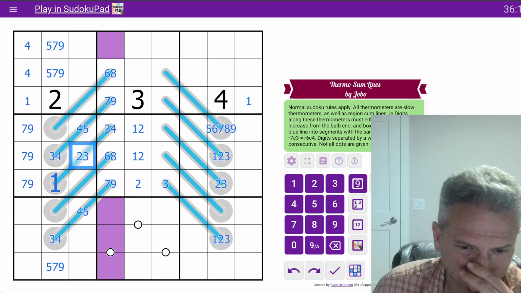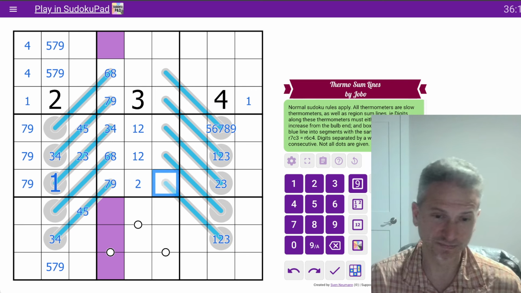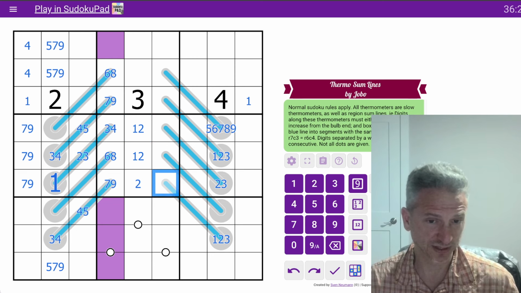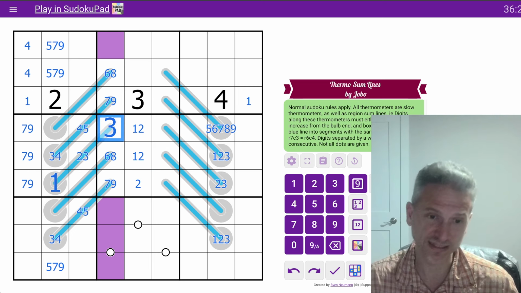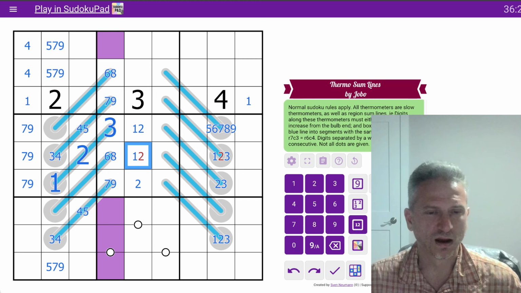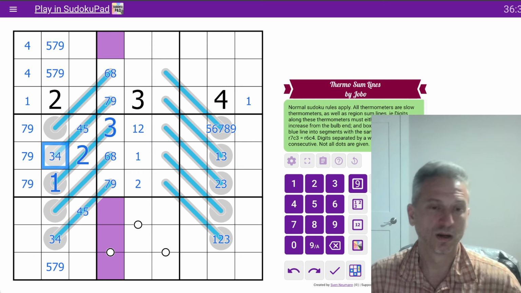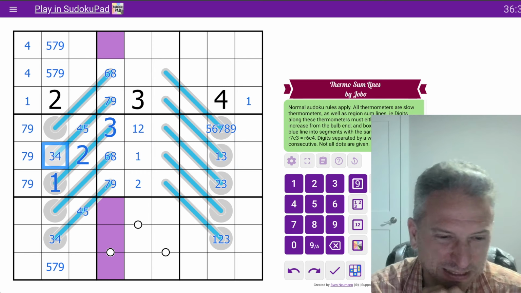But now these are three and this can't be three. This can't be three. And this can't be three because it would have to be two, one. And this can't be three because it would be three, three, three. And these can't be three. And we know these can't. So this is three. And of course, it's the one that leaves it open for this. Wow.